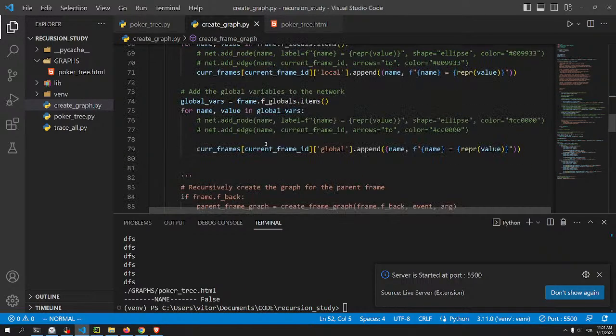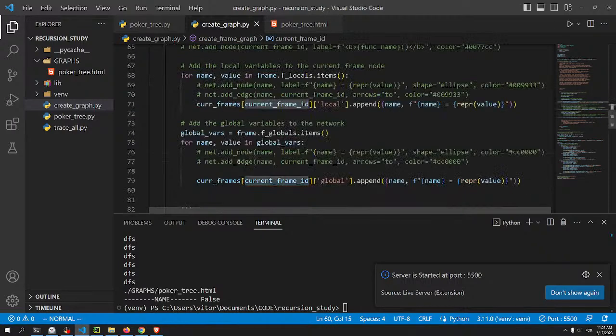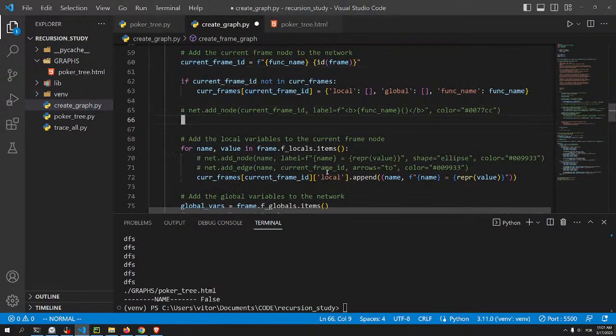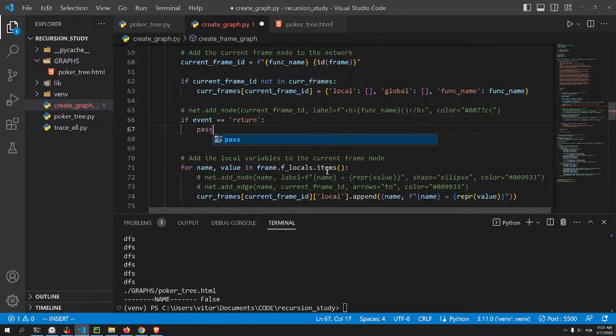But what I'm probably gonna do is put an if else thing here. I just have to think about a good way to structure the conditions in such a way that it's gonna allow me to get the tree at the end. So if event equals return, then I'll do something else.